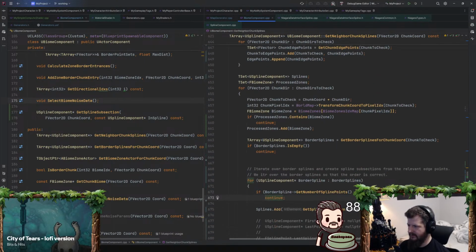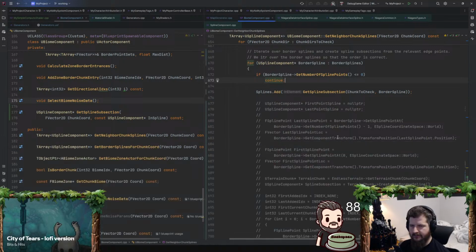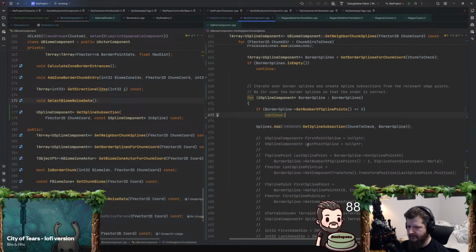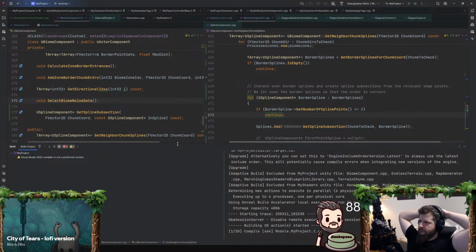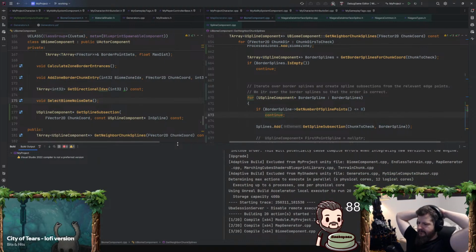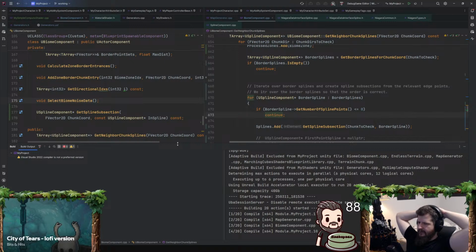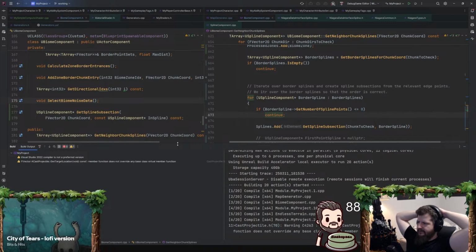I know there's a couple sections that are going to be not correct. Like where the head and tail of the spline are.